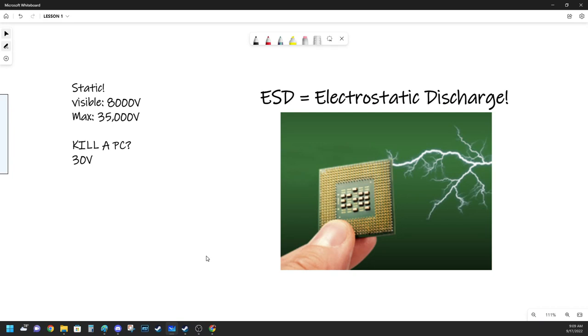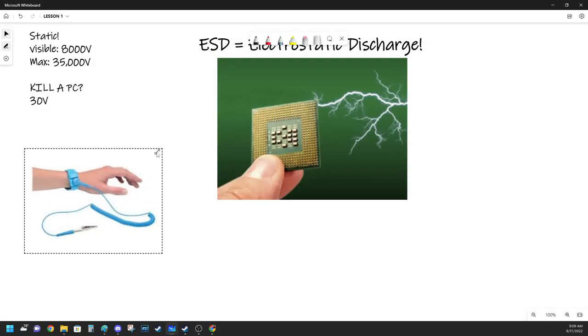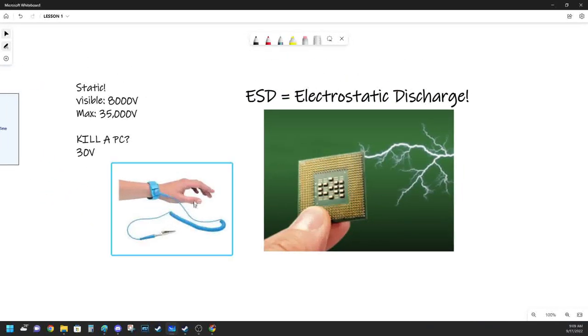Now, how do you avoid this? Well, one, don't have carpet anywhere near your computer is my advice. But in a professional environment, you have ESD wrist straps, right? I guess I could have stolen an image and thrown it on here for you. Sorry, I'm a jerk. Here we go. So you can have ESD wrist straps. It actually grounds you to whatever device you're working on. They also make ESD mats that you actually stand on, or ESD mats for your desktop too, to put your computer components on while you're working on them.